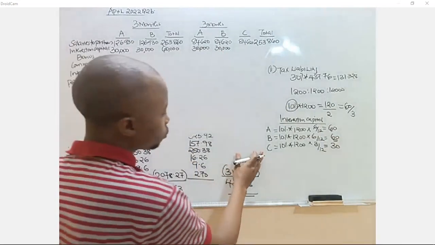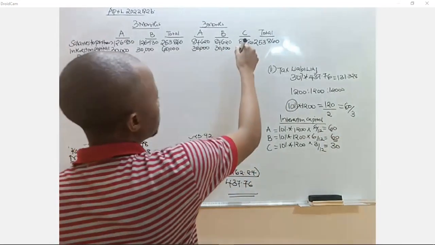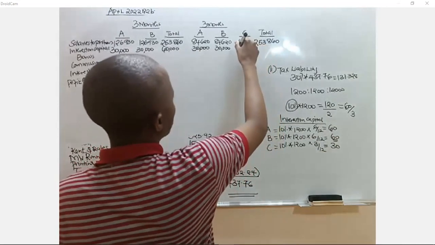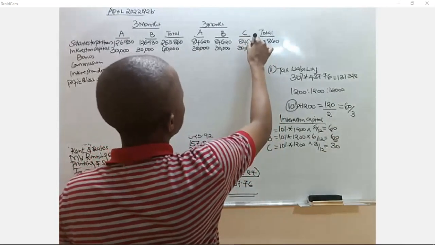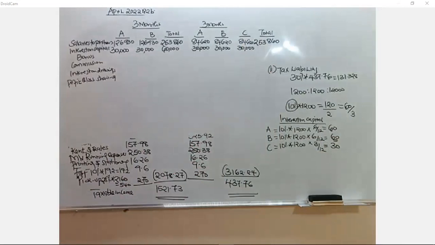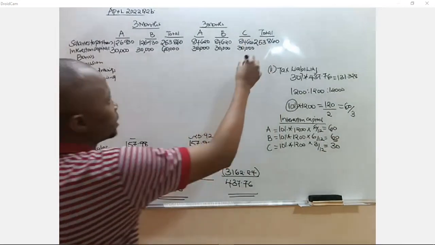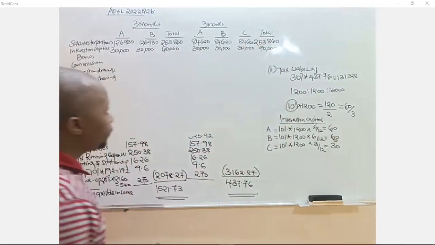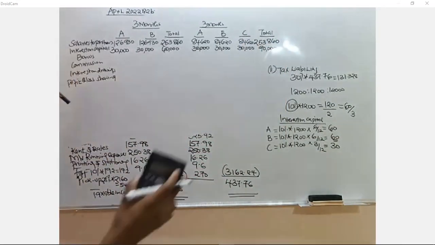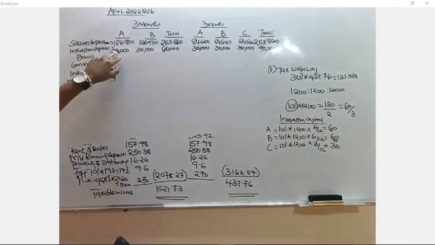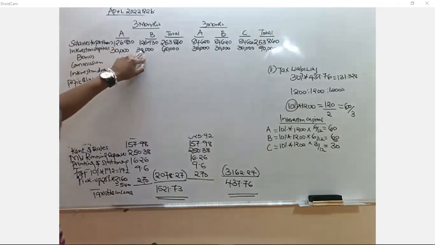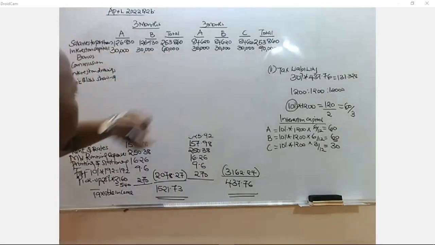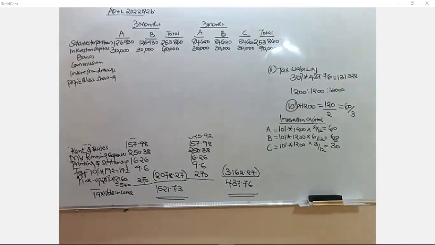Then the third person gets 30. Is that true? He gets 30,000 for the 3 months. For the 3 months. So this one translates to 90,000. If you had consolidated everything, this one would have 60, this one 60, right? Then the last one would have 30. And teacher, do you understand?